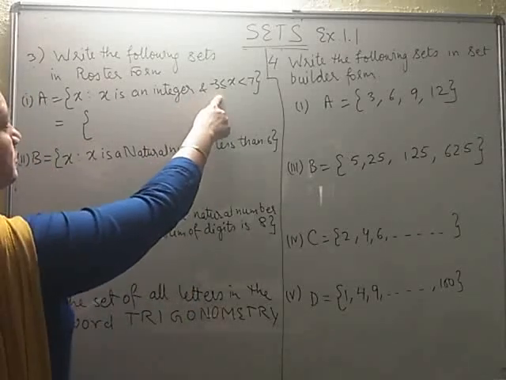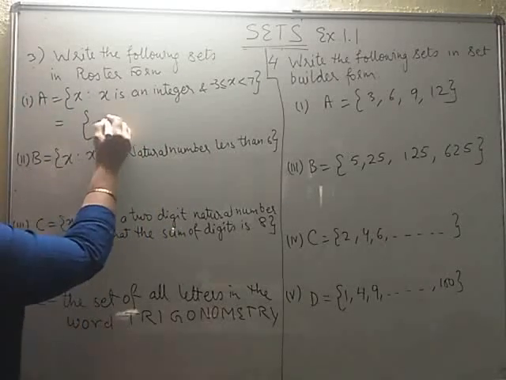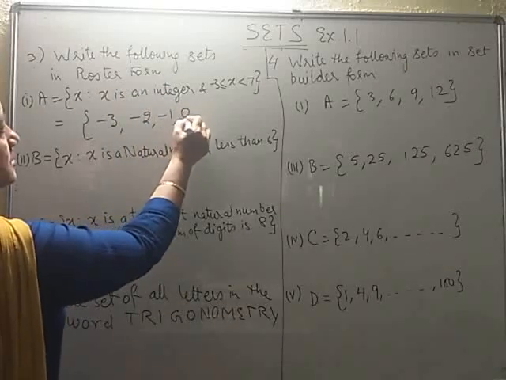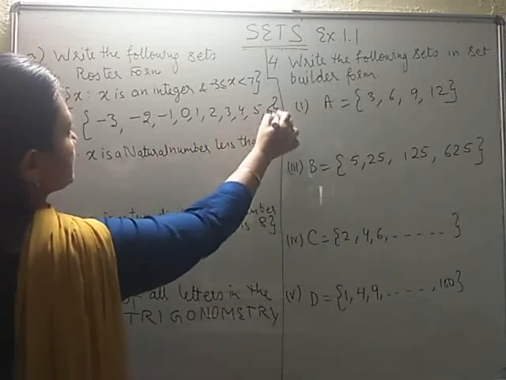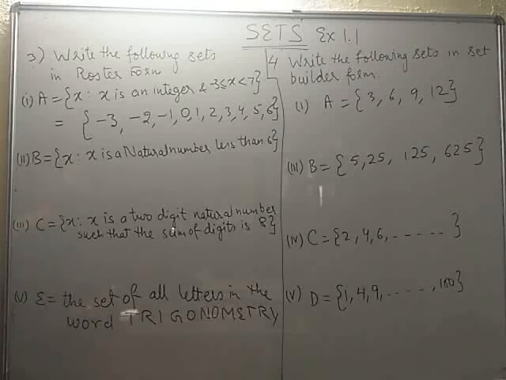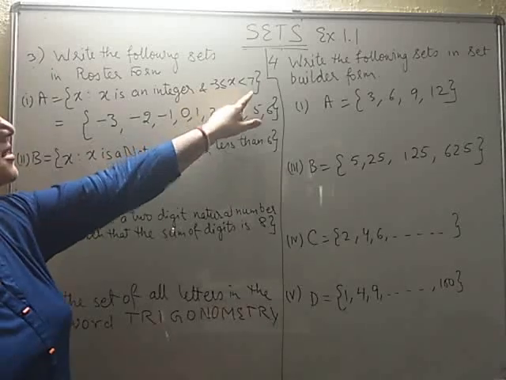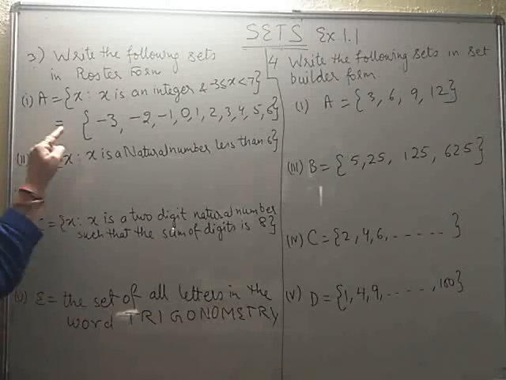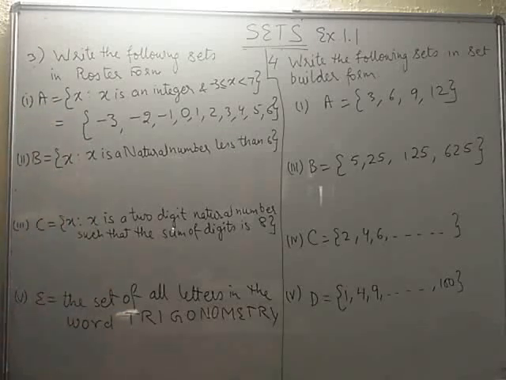So let us use these two conditions and try to write the possible values of X. So X can be -3, integer greater than that -2, -1, 0, 1, 2, 3, 4, 5 and 6. These are the possible values of X. You can see these are all integers, and the integer is greater than equal to -3 but strictly less than 7. So all the numbers are listed within the braces we have written and they are all separated with comma. So A is converted into roster form. Okay, coming to the next one.